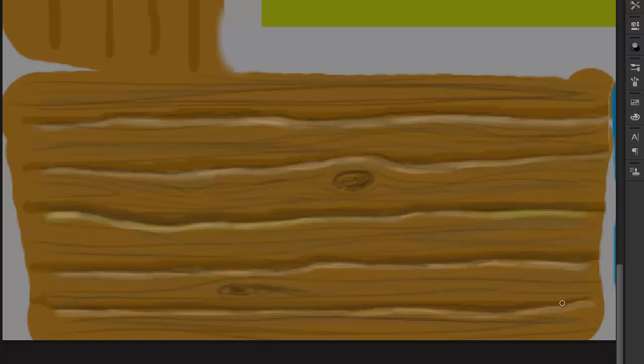Just add this in there. You can add in, say you want the little shadow over this. I'm just kind of going in, and you want to keep your form in there. So like this in-cut wood grain stuff, we're going to keep that in there. It doesn't have to be perfect. I'm making kind of a torture chest. If you want hard edges, go in there and just define your edges a little bit more.